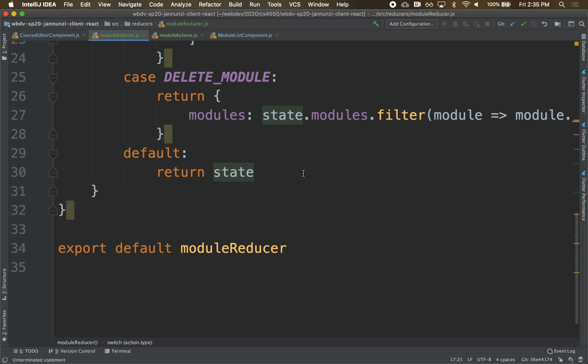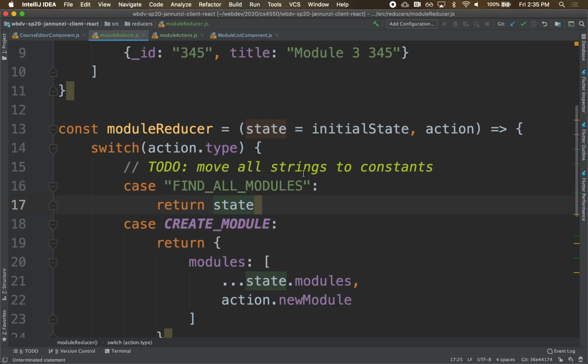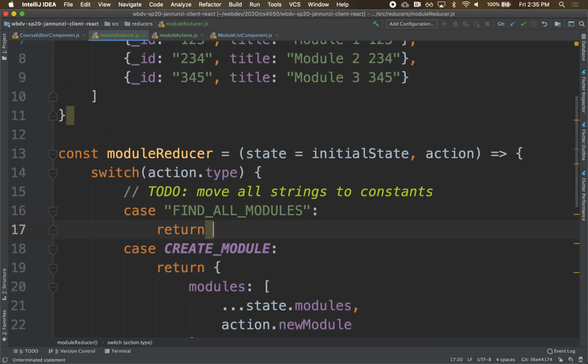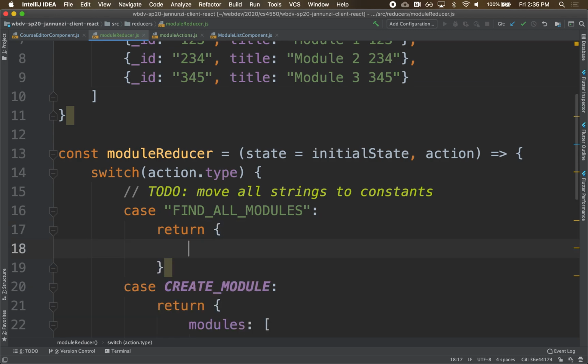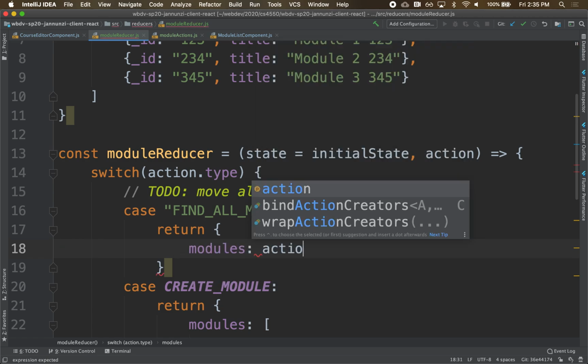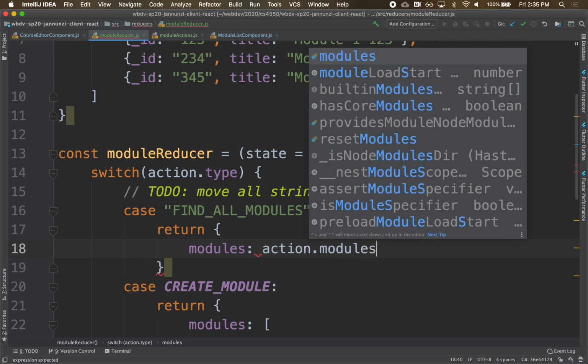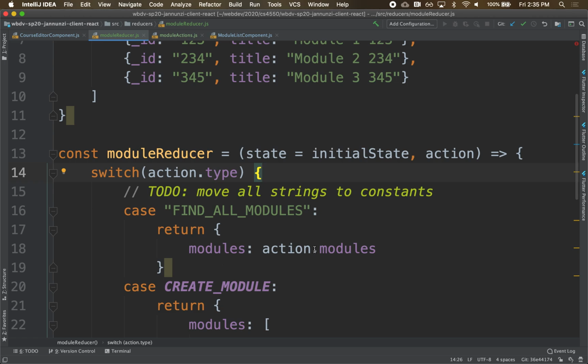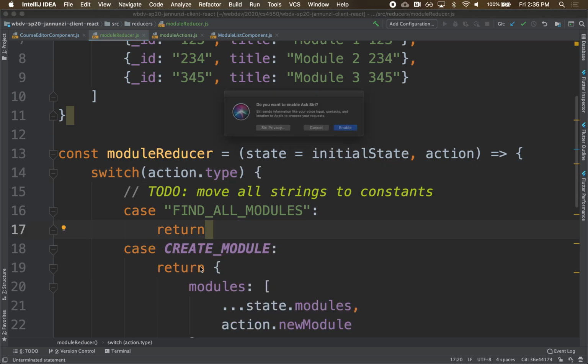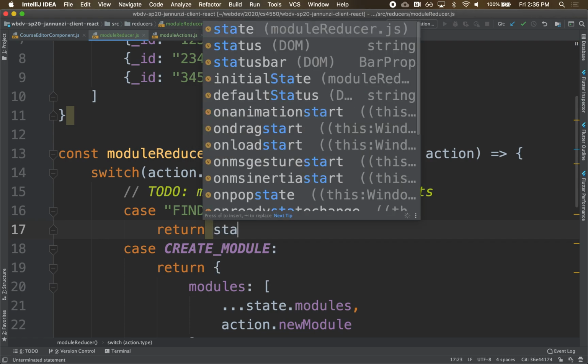Eventually, we're going to get this from the server. And when we hit the server, what is this going to do? We're going to go out to the server. The server is going to come back with data. And what are we going to return? We're going to return the modules that come from the database, which we're going to store in the action, which right now we don't have anything. That's how we're going to handle it. Modules is going to be retrieved from modules that come from the server, but we don't have anything right now. So for now we're just going to leave it as returning the current state.